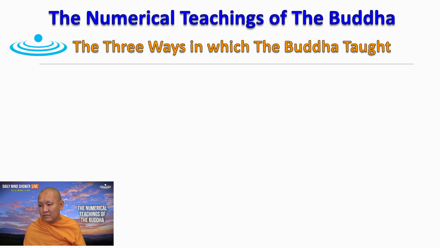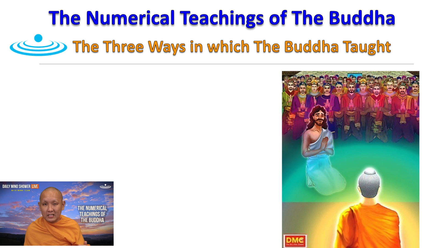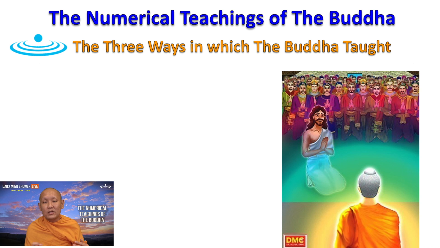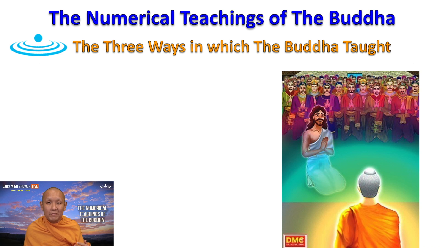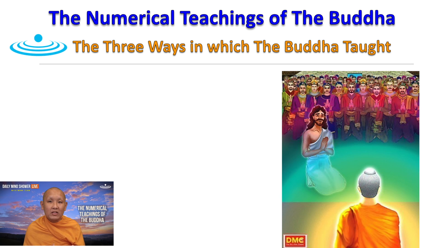Another example shows how he used appropriate Dhamma for each person. In this picture, he met a hermit whose name was Satchanikron — the greatest debater of the era. No one could win against him because he believed he had the best reasoning about everything in the world, including the belief that his body belonged to him permanently. But the Buddha used the best analogy to explain that everything in the world is impermanent — even his body. At the end of the debate, Satchanikron was defeated and accepted that the Buddha was greater than him.